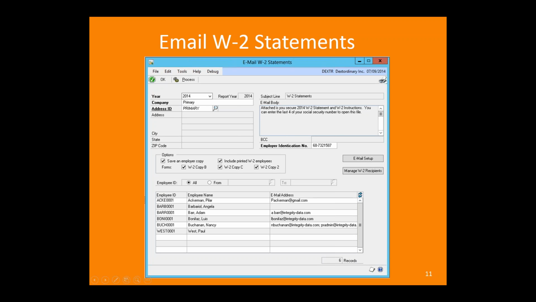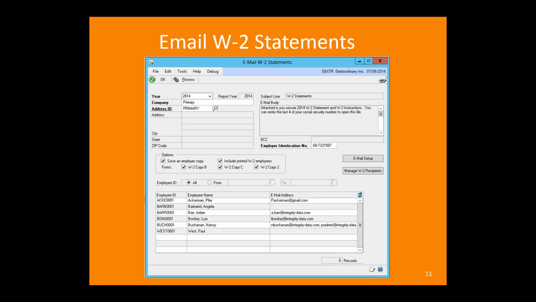And you can process. Now when you process email earning statements and email W-2 statements, we always print an error report. It's a way to let you know the system is done processing the PDF files. We didn't encounter any errors in our processing. So ideally you want to get the error report, print it, and you want it to say you have 0 employees with errors, and that's our perfect scenario. And so once we've validated our employees, we just hit the process button, and the system goes to work.